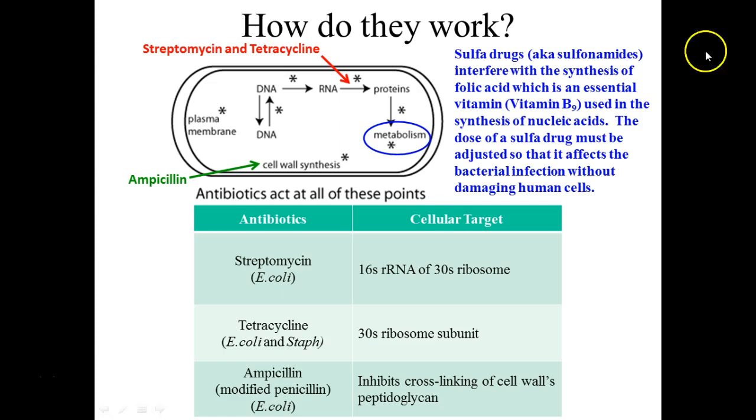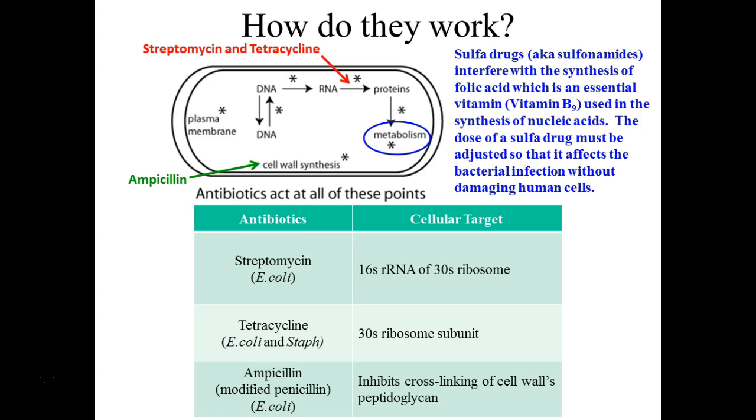These particular drugs, sulfonamides, interfere with folic acid synthesis, which a lot of the bacteria in your gut do for you. They make folic acid for you. We don't have the enzymatic pathway to make folic acid. We have to either ingest it in our diet or the microbes in our gut have to make it for us. And they found that it's really important for what, women? Anyone know when you're supposed to take a lot of folic acid? When you're pregnant. Apparently it's very important for the developing fetus.